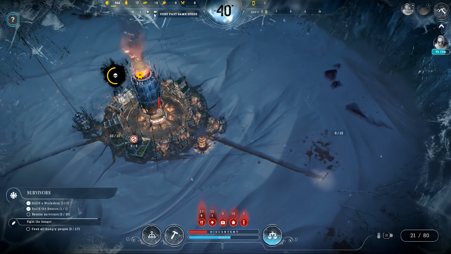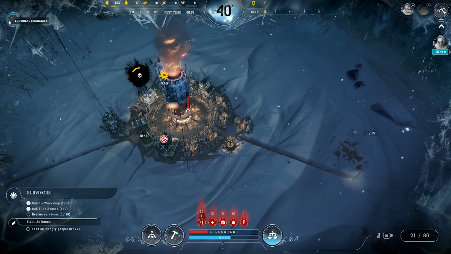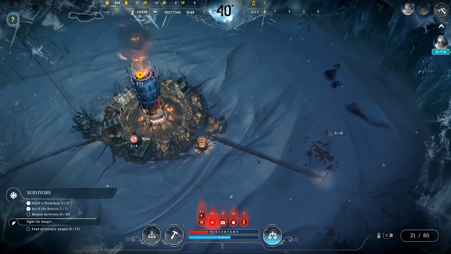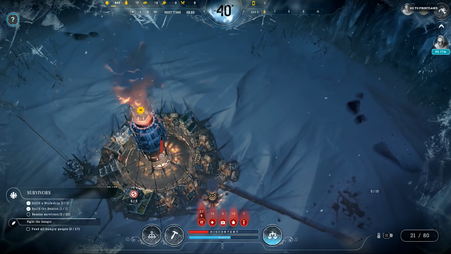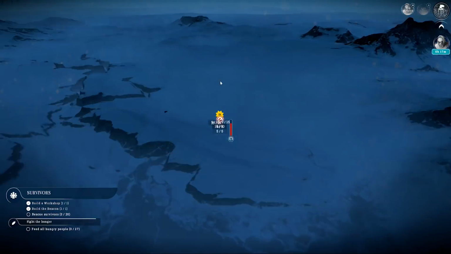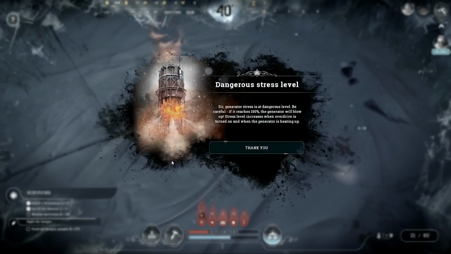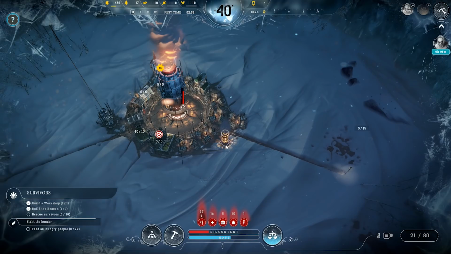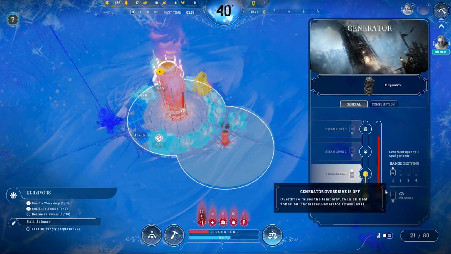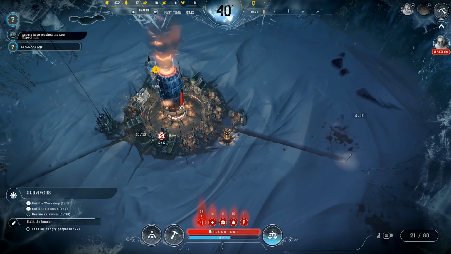We still need wood. We'll have to wait for the next day. It's day 5 right now. Come on. Still waiting for our scout. He will be done soon. In 17 minutes, from the looks of it. Looking forward to that. What's going on again? Dangerous stress level, right. Thanks for the update. Let's turn off Overdrive. We need that generator upgrade badly.